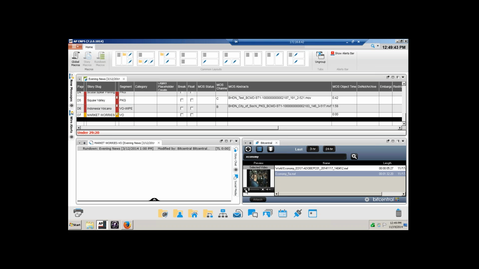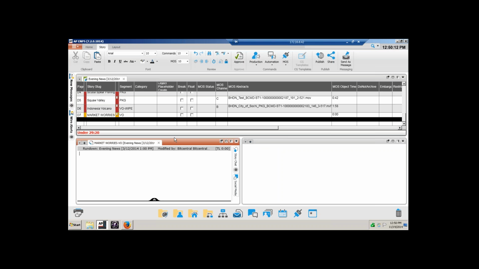If I need to, I can play it and just confirm that this is truly the video asset I'm looking for. And when I want to attach it, all I have to do is click and drag it over to my story and let it go, and the asset will be attached. But I'm going to back off of that right now because I'm going to show you an alternative way of doing this.